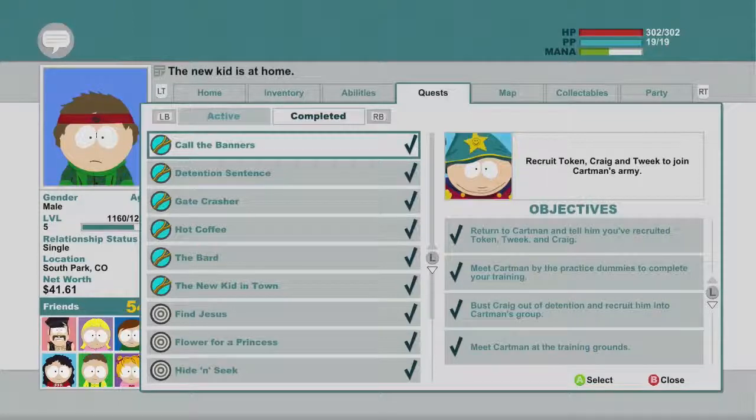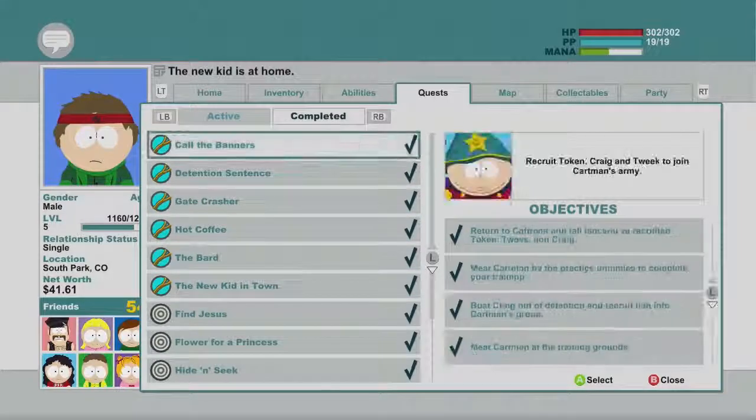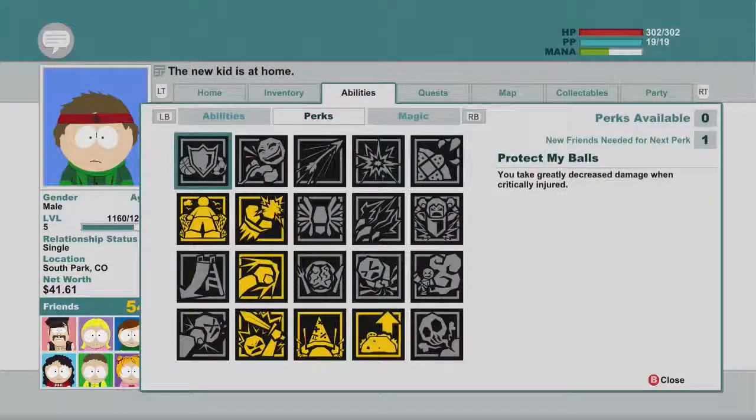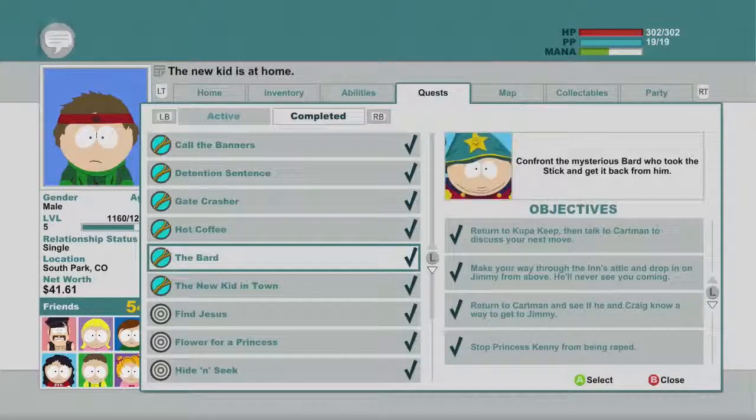we formally completed Call the Banners. We proceeded to learn a new magic spell, if I can remember where the menus navigate to. Cup of Spell, we know how to do that now, which is actually quite handy. And we also went and completed the battle at the Inn of the Giggling Donkey. I know it's officially called the Battle of the Giggling Donkey. At the Inn of the Giggling Donkey. So much giggling donkeys. Ugh. Which completed the quest, The Bard. The Kingdom of Koopa Keep has the Stick of Truth once again.